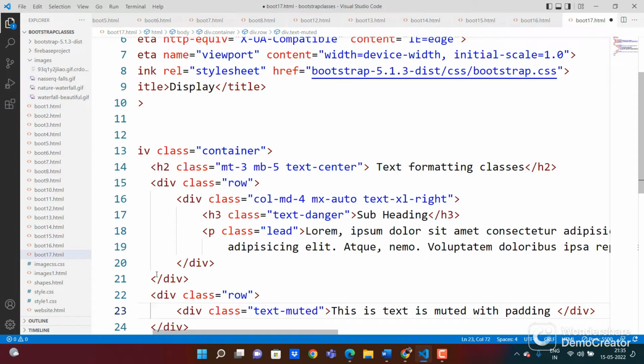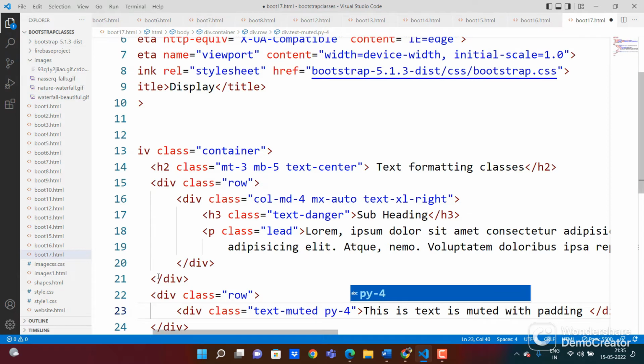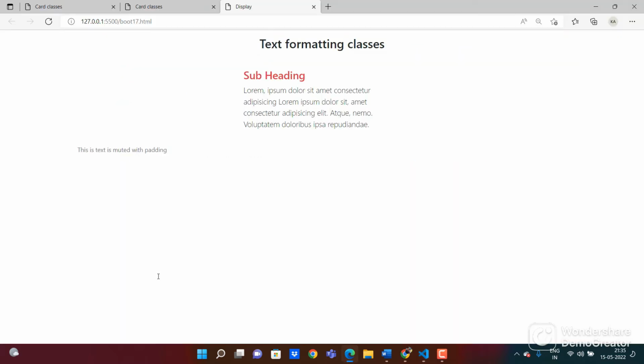Okay, padding also you can add here, py-4. Now see, the row outline is not there, so the padding is not visible. But even so you can see the difference between this text and this text. This is a little bit small and very near to each letter. But here it is clear and the size is also increased. That is the difference between normal text and lead text class.